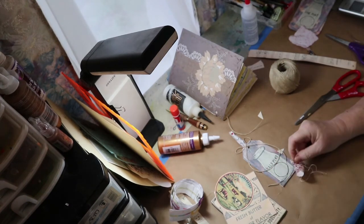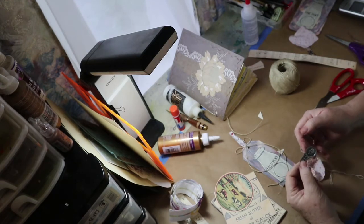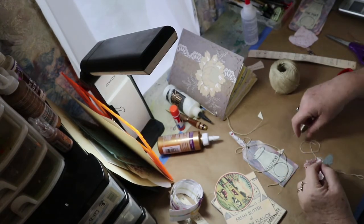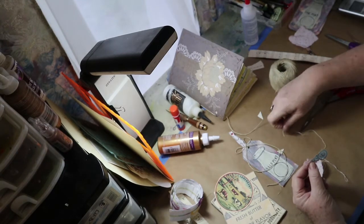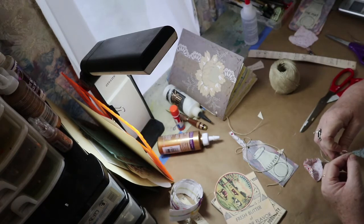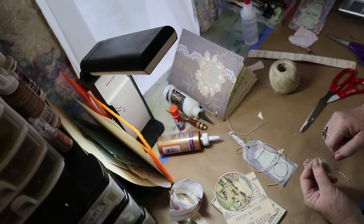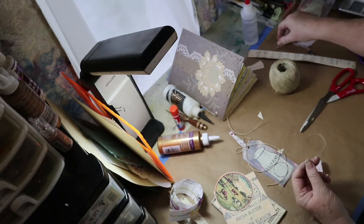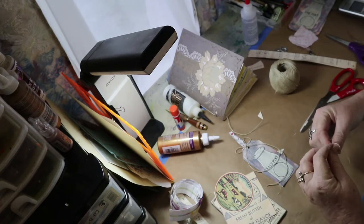Hold on, I'll be right back. Those of you guys have a tough time seeing it. I really like these little things. You just take it as a little wire piece and you can push it through the hole, and then you have a much better chance of threading that piece, and then you pull it through and your needle's threaded. Love those things. I have them all over the house.